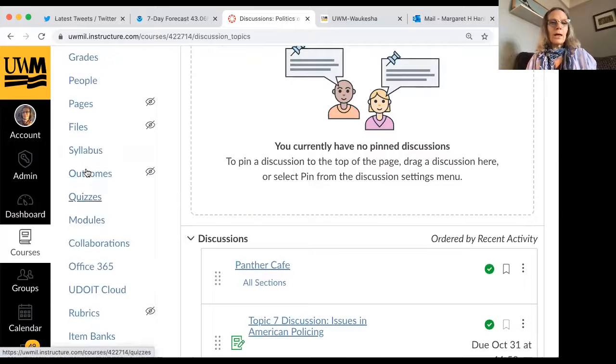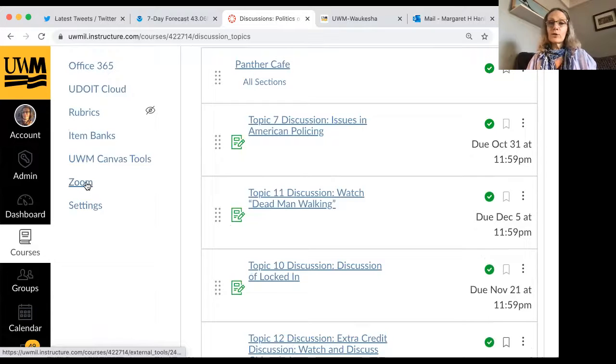Other important buttons on the side here are Grades. I use Gradebook, so you'll always know what your grades are, and it keeps a running tally of what grade you're receiving at that time. And then another important link is Zoom. We have office hours twice a week via Zoom. And we'll also do a midterm and a final study session via Zoom, in real time. I record the study sessions if people can't make them. Zoom will show you how to log on to those office hours, and it's also embedded in other parts of our Canvas course. So let me stop the share here. And so that's how our Canvas site is organized.